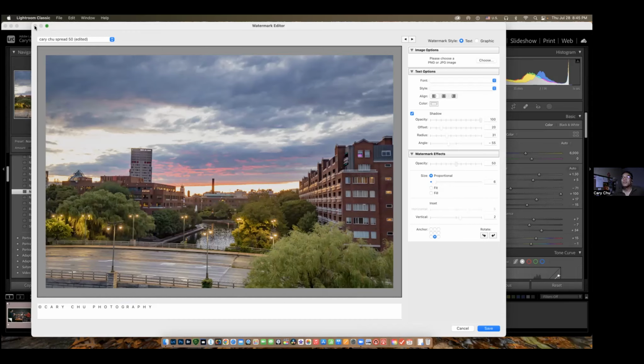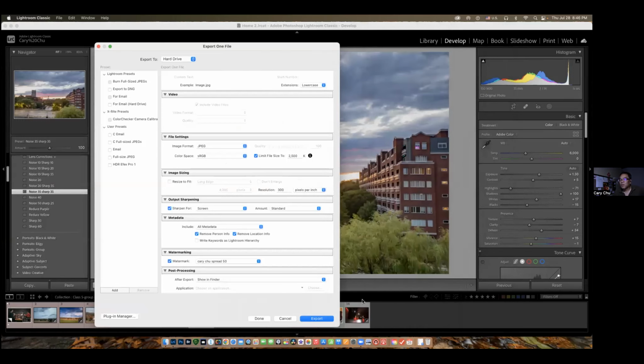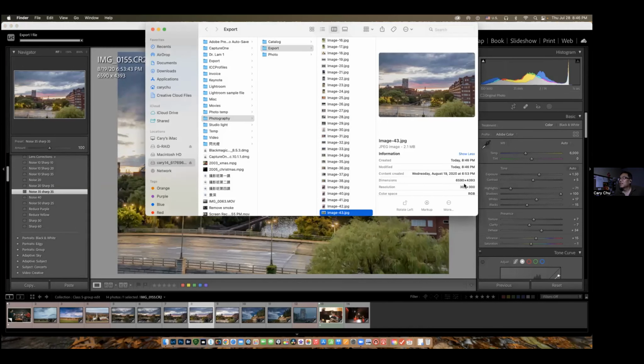After you do that, where's that? Because I have so many. Once you enter, you just hit export, and then the photo will come up. Big attention, 6590. That's the size of the photo. That's so slow. 6590 by 4393, you see that? That's the same size as the original photo. That means the quality didn't change. So this is how we export.